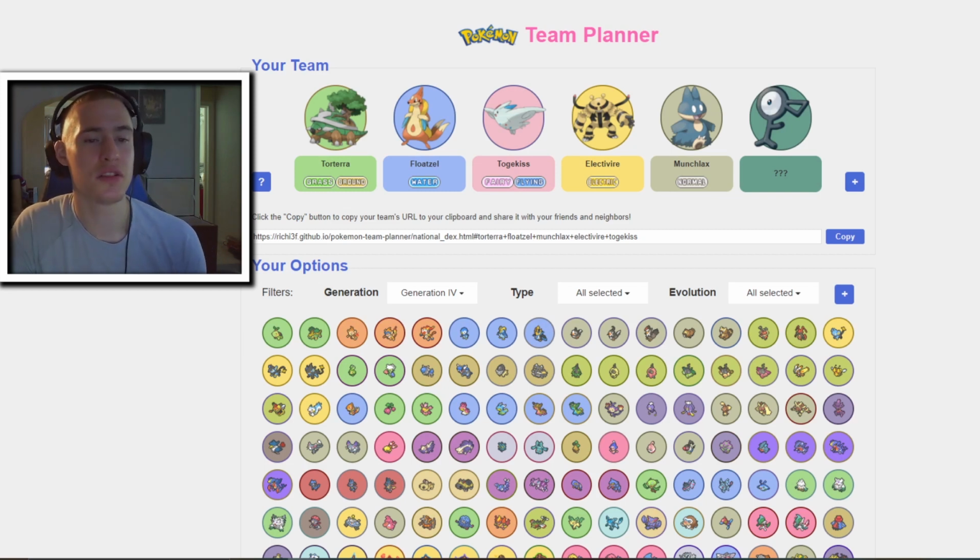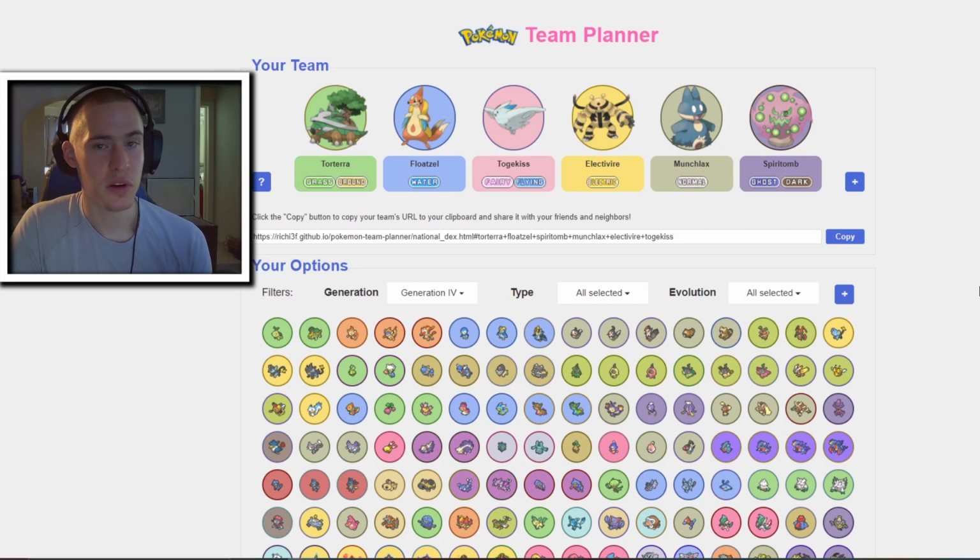So this is kind of where it gets tricky, because the Pokemon that I want on the team, I don't get till later in the game at Iron Islands, which is Lucario. Lucario is going to be on my team. I'm going to swap my first Pokemon out with him. The first Pokemon I'm going to pick is Spiritomb.